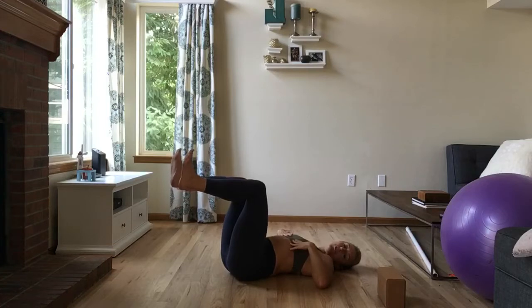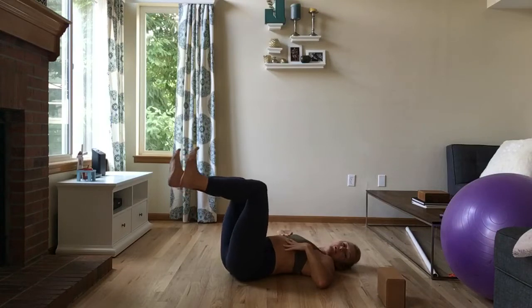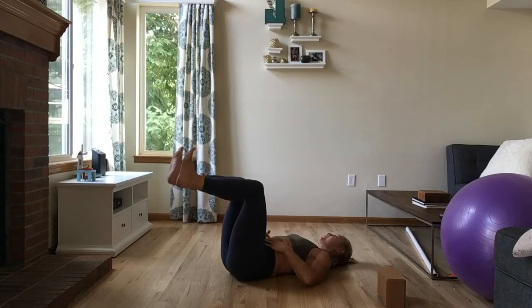Press your low back, your mid back into the ground, and you will see right there. If you're not sure what bracing is, press your entire spine into the ground, and you'll feel that bracing action. And you can just hold here.